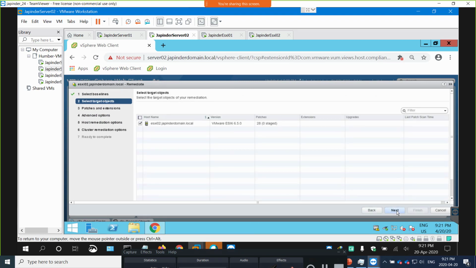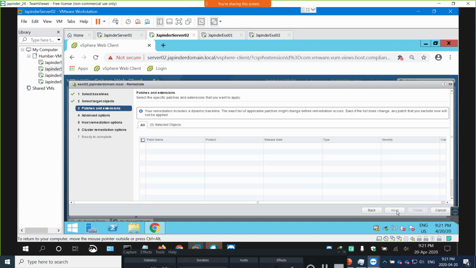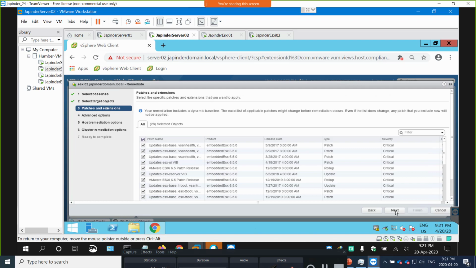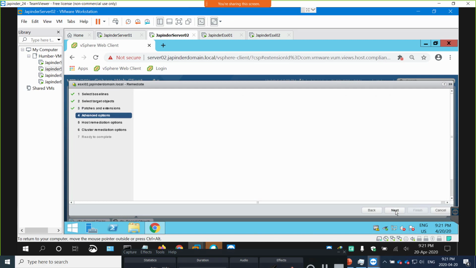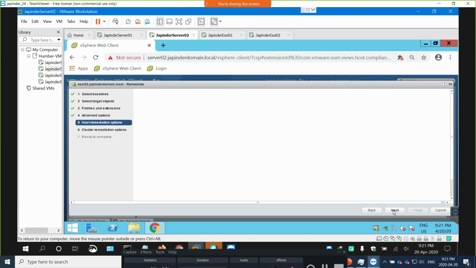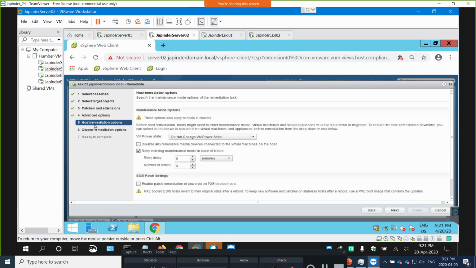ESXi2 is selected already. Next. And then patches and extensions. Next. And ignore warnings about unsupported hardware. Check it. Only this one, right? And next. On this page, host remediation options, I'm selecting disable any removable media devices, although we have none.